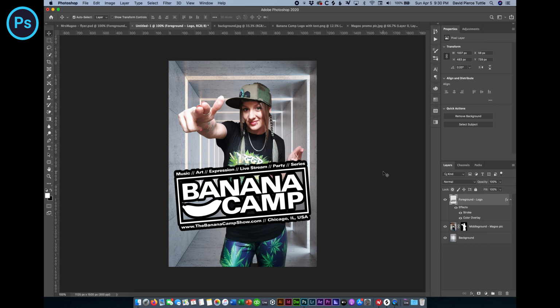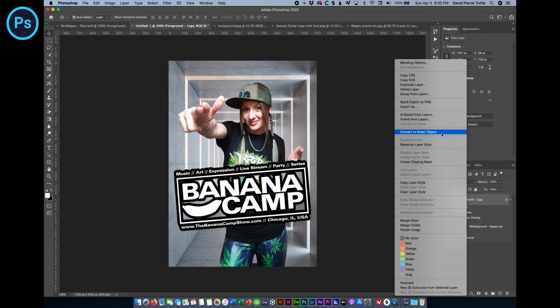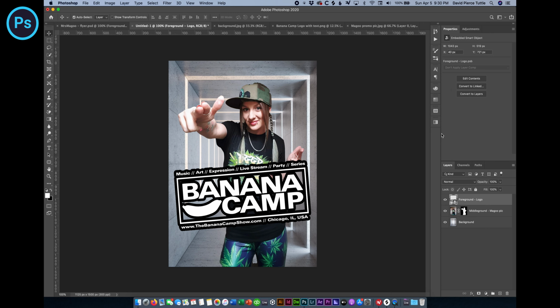So now to move on, we're going to need to create a depth map picture of this flyer. And to do that, we need to add a color overlay to each one of these layers. Before we do that, because we've stylized this foreground layer, the logo, with a stroke, you could add color to it, you could add other effects, whatever it may be. But once you're ready, you need to make this a smart object so that we can move on to the next step. So right click on the layer, convert to smart object. Now we're ready to start making the depth map.